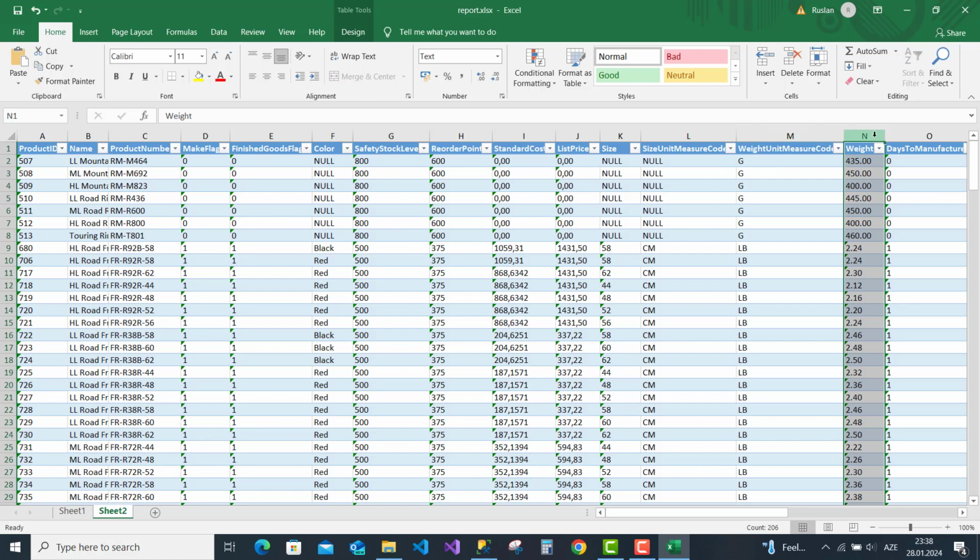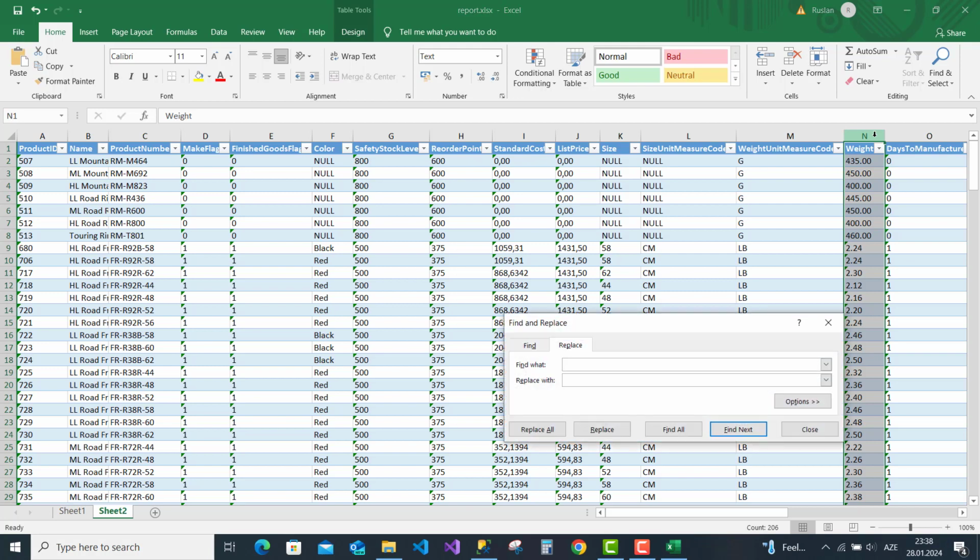We can replace dot with comma. I press Ctrl+H, find dot, replace with comma, replace all.